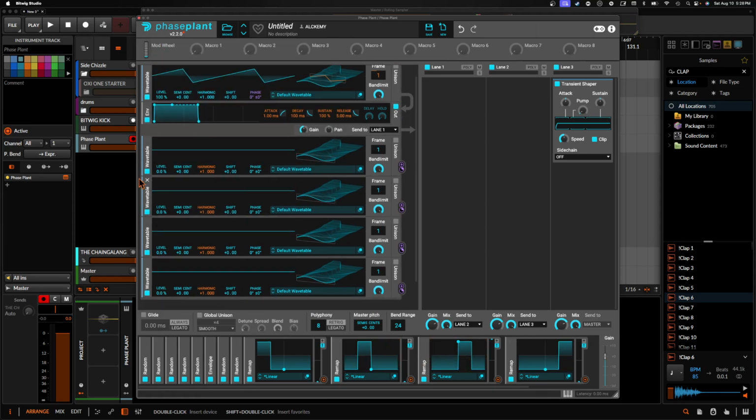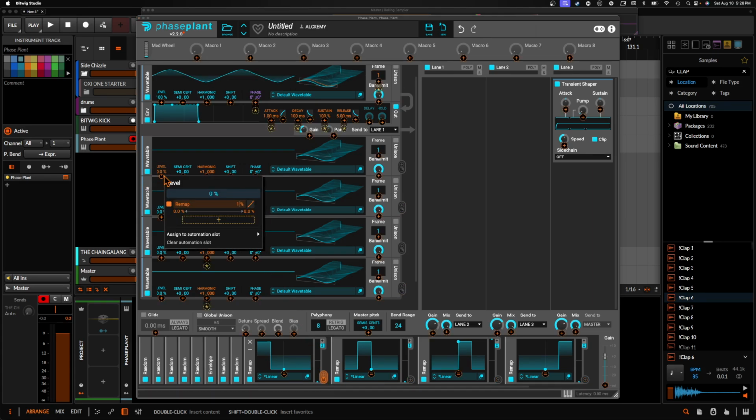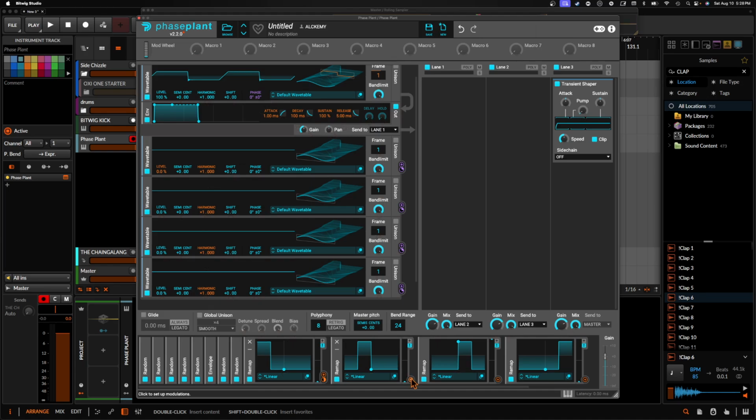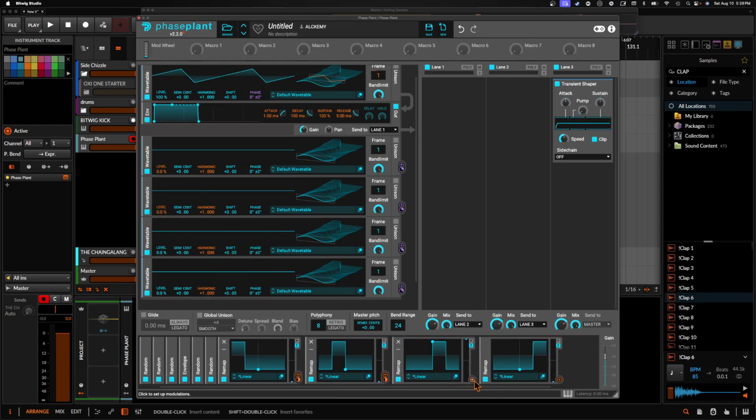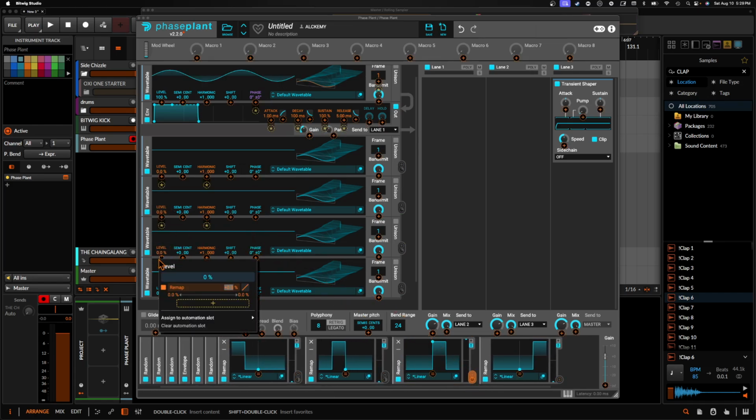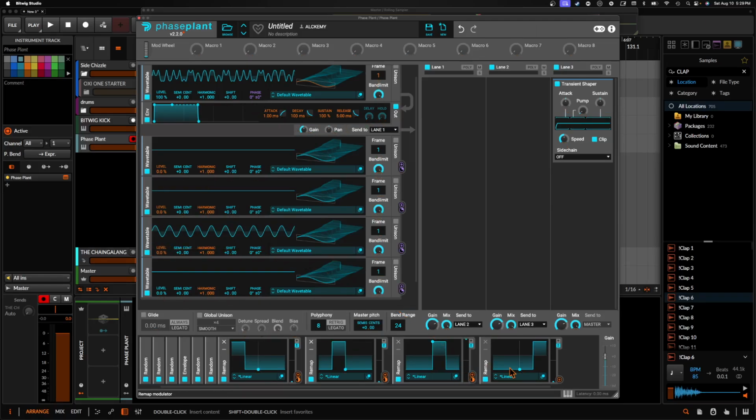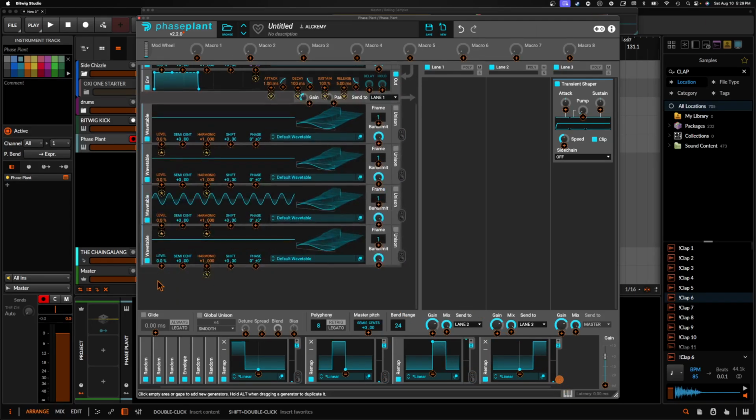So now what we can do is distribute this. So I can say on this one, right click, we can go to 100. On this one, right click, we can go to 100. Now on this one, right click, we can go to 100. And then on this one, right click, and we can go to a hundo. Cool. So what does this mean right now?